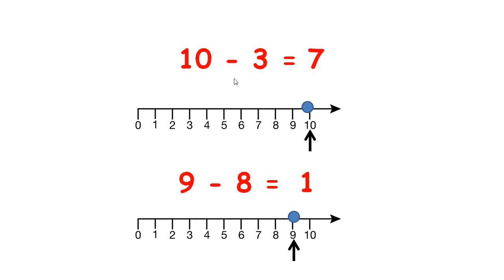But in this question above, perhaps jumping on 7 took us longer than jumping back 3 would have done. So when you're doing subtraction, you might want to think, what is the quickest way of doing this on a number line? And if the numbers are close together, like 8 and 9, you might find it easier to just count forwards. But if you're only subtracting a small number, like 3, you might still find it easier to use the method that we learned last lesson and just count backwards.